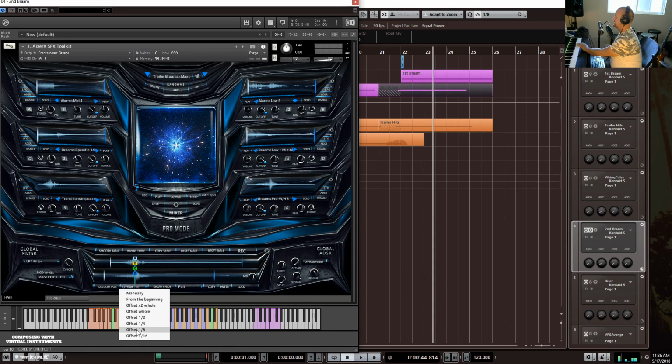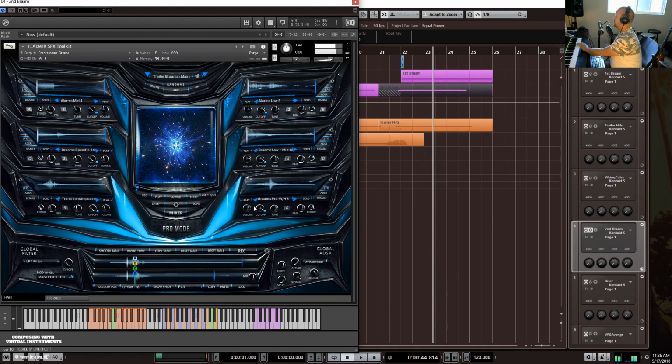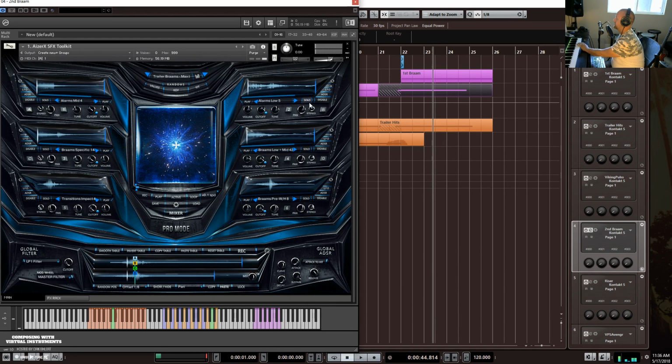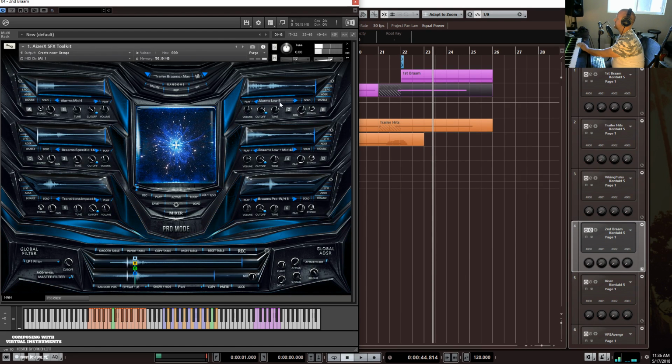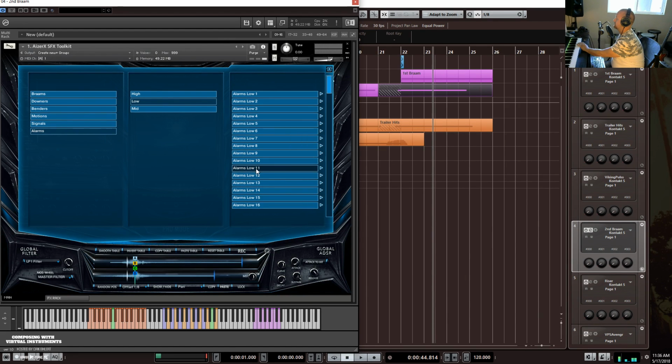Okay, the same is not working here with per key. But here I want to have a different sound.